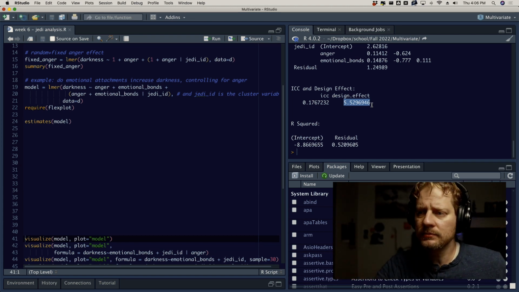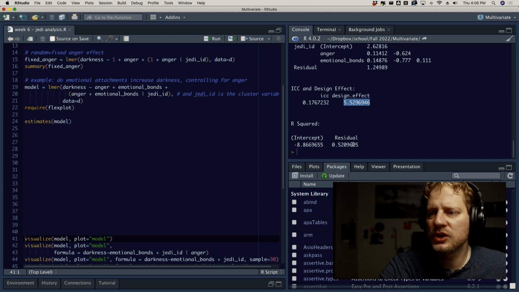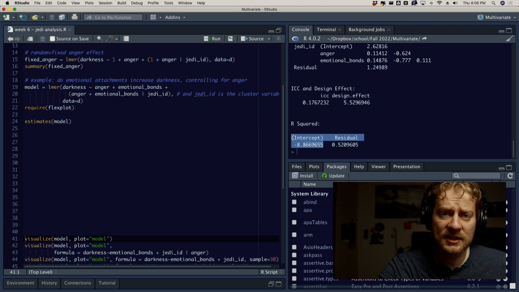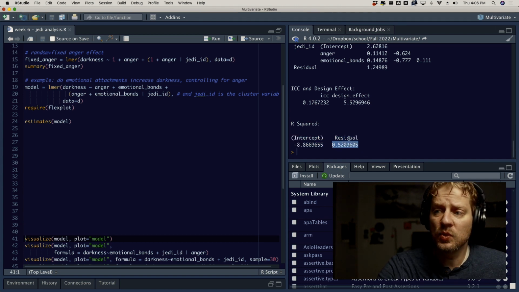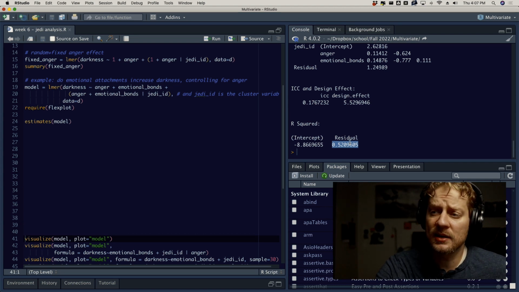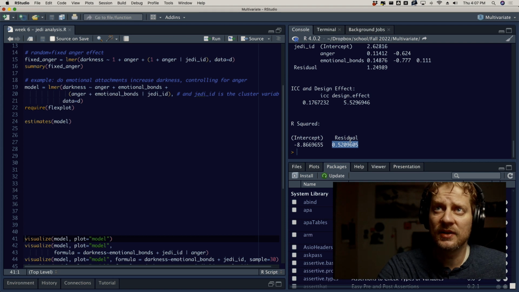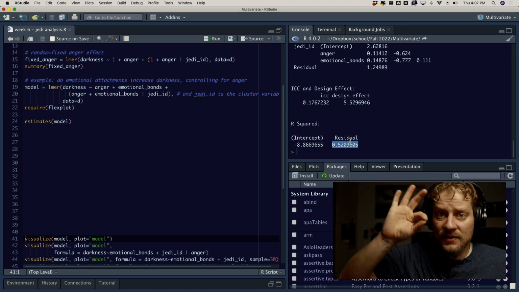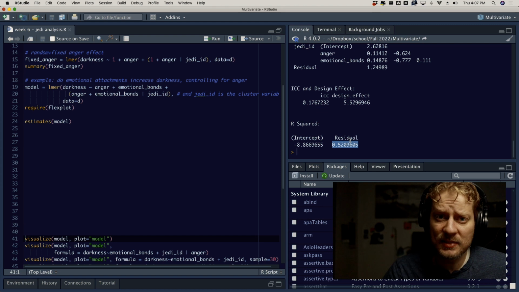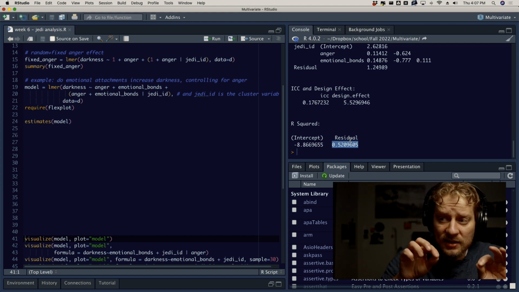Bam! All right, and then we get R squared. I'm not going to go into too much detail about what this means, but long story short, you can sometimes get negative values, and you just basically treat those as if they're 0, because that doesn't make sense. And then the residual values, we essentially interpret it like we would a regular R squared. So remember, an R squared gives us a measure of how accurately we're predicting the individual data points. And likewise, this is the same here, except we have individual data points that are at the cluster level.